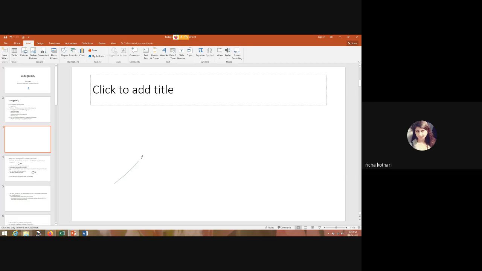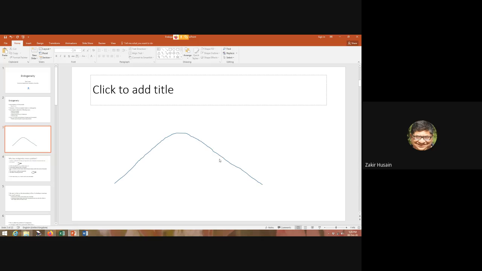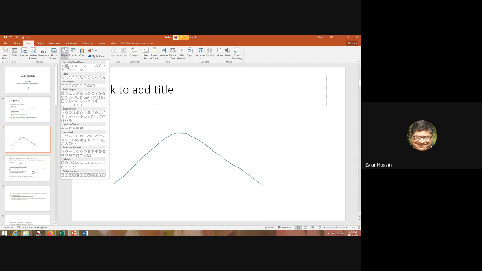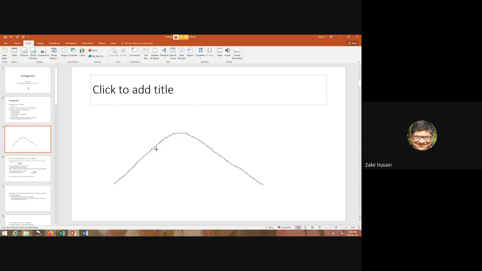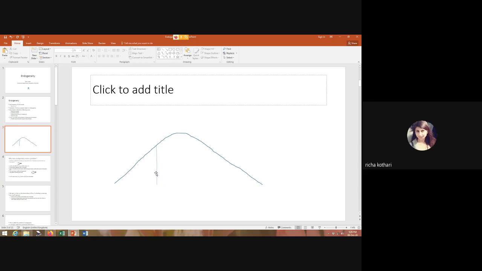Okay, so this is the distribution, and this is the wage. When we are taking workers, we are taking only part of the distribution.